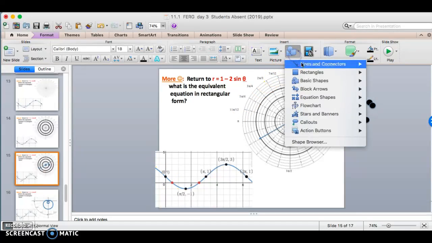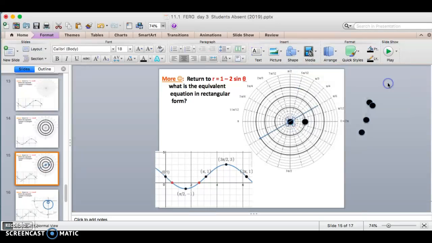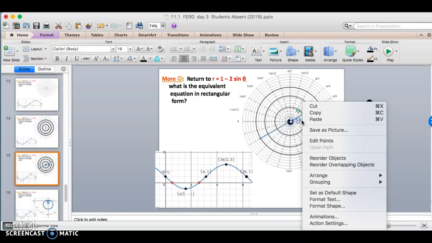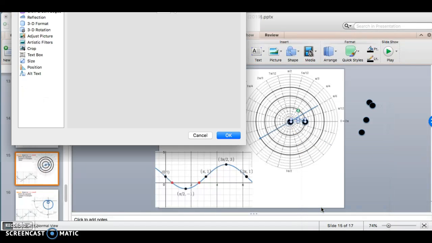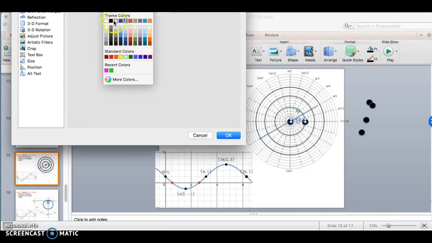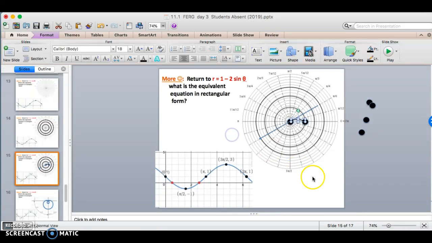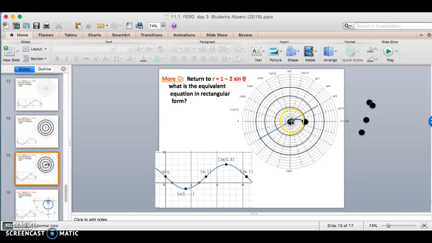So let's go back over to our shape and get our connector line here. And so what happens is this radius gets smaller, smaller, smaller, so we're actually drawing this smooth curve right in there. Do you see that? Now we can change that color there easily. I'm not sure if I can easily do that right now. Format shape and just make that first part at least black for you. So let's go ahead and do that. So that kind of highlights, you see that first little loop? Okay. Now we're going from this value to pi over 2 negative 1.